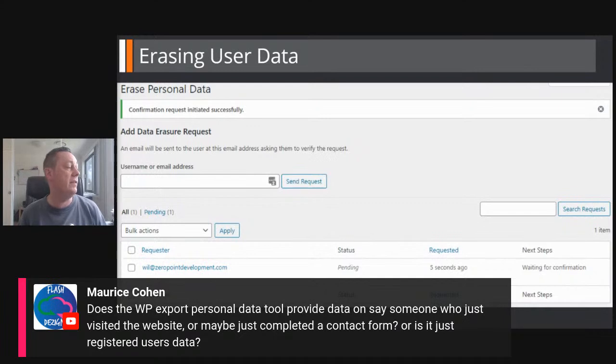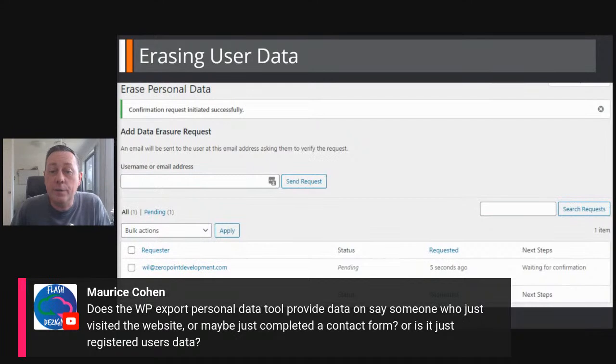But certainly if you've got a plugin that tracks people when they log in, then yes, that would be personal data. But from your question, Morris, if they're just visiting the website, then no, I don't think you need to be bothered with that, because it's not personally identifiable for a person, unless you're storing something else with them, like an email address or a username, that you can then sync those two together.